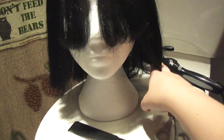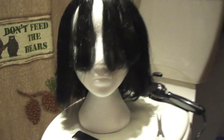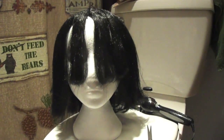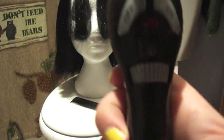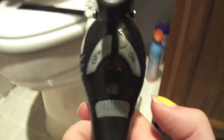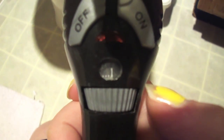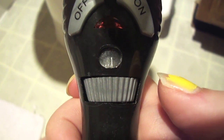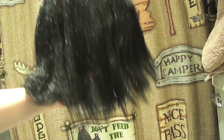Because if you want it to be a certain height when it's flipped out, you want to make sure you have enough room to flip it. I take my iron and put it on the lowest setting — on this iron it says one — and you want to do the lowest that you can.